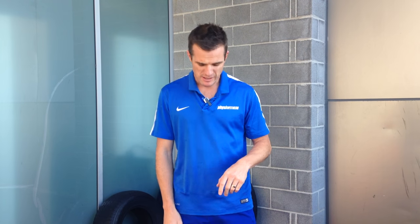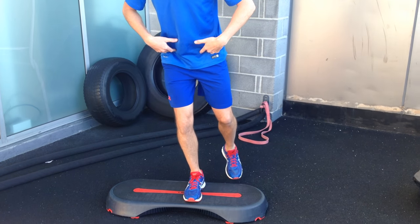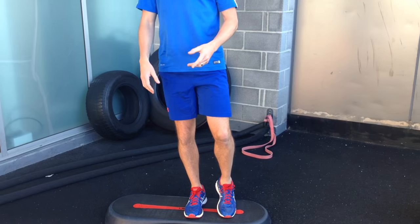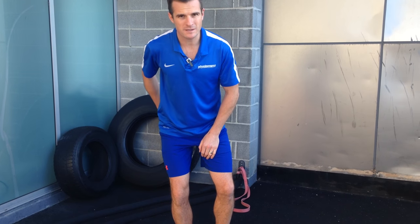Today we're doing the step down part two. This takes into account all the stages from regression right through to stepping down on a BOSU, and it's one of my favorites for knee rehab, glute rehab, and knee pain. The step down is like a one-legged squat where we control the eccentric phase of stepping down off the box without putting weight through the back leg. When starting this exercise, some people have knee pain, are just out of surgery, or have weakness through the VMO and a lot of weakness through the glutes, so we have to modify the exercise to accommodate that.